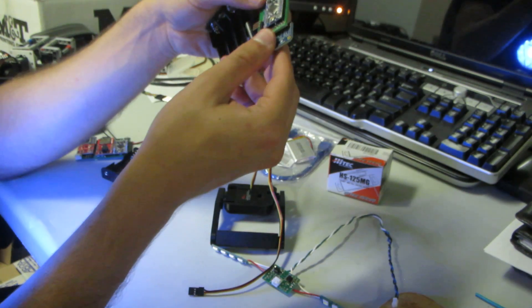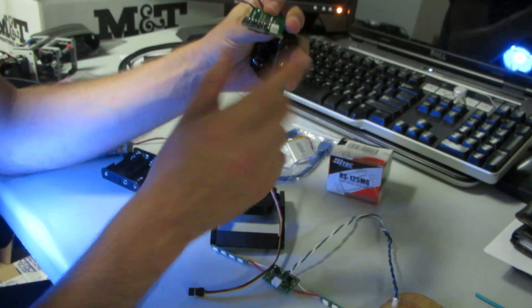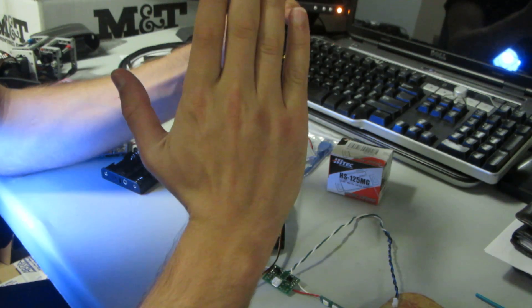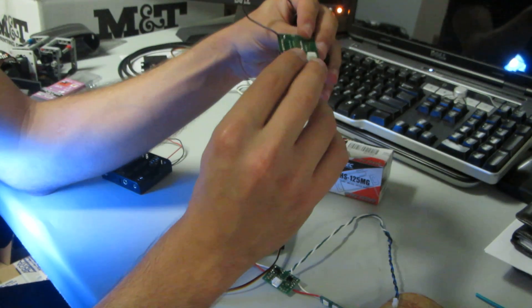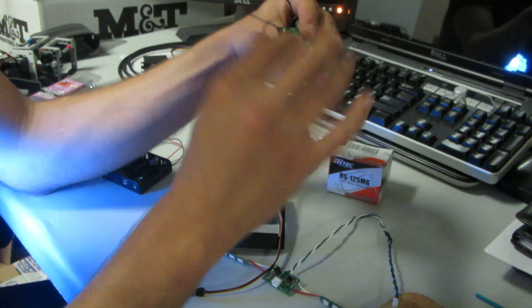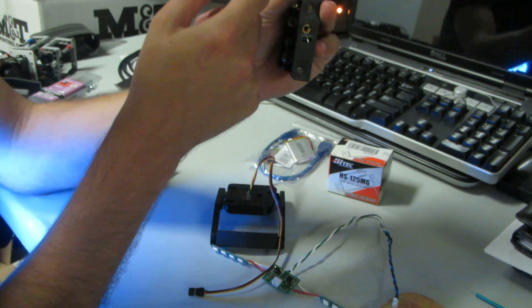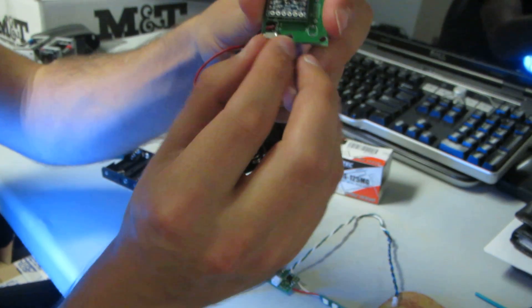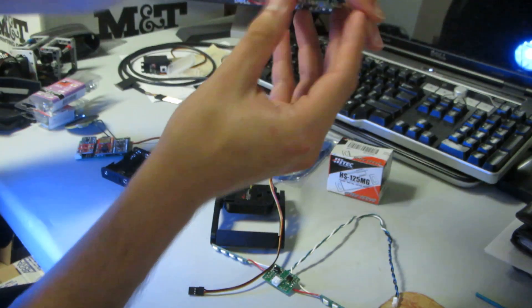When you're trying to attach it inside your helmet, it's important to make sure that the front and back of the helmet goes this way — the faceplate could be here — and that's to make sure that the tilt is registered properly. I would attach it so that this part is facing the top of your helmet. You have access to the power switch, which is this little guy right here — it's really tiny — so I would recommend making that face toward your head.